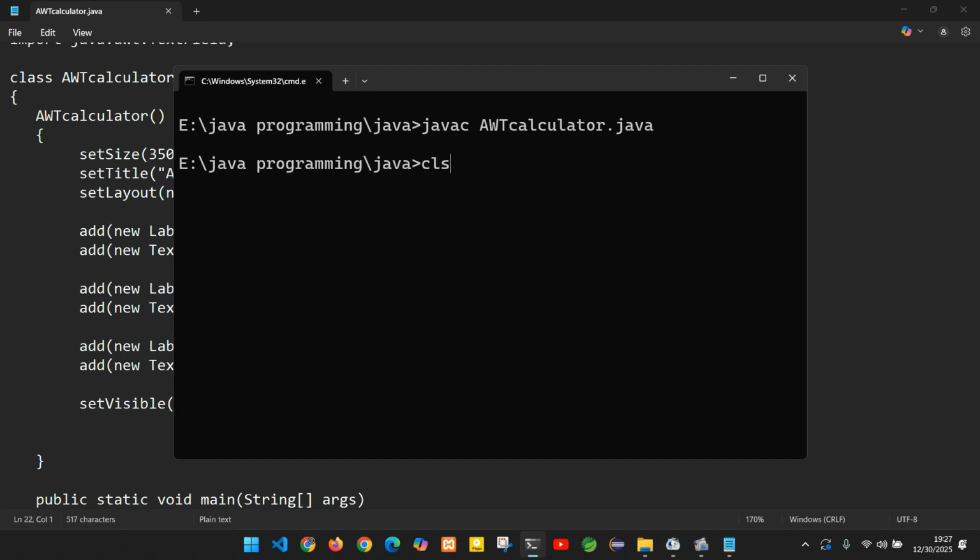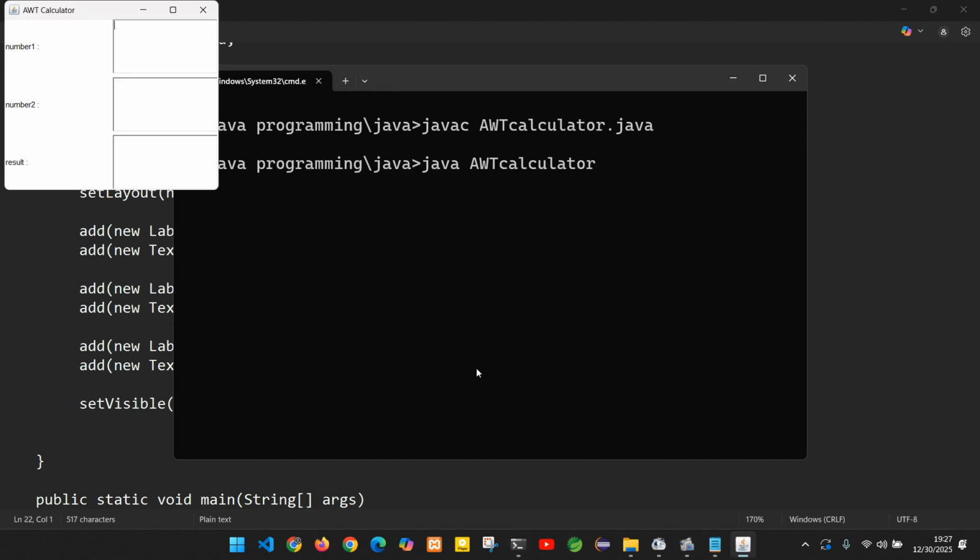Compile, run. Result and the text fields. Now we can type on it. We can type on this text field.